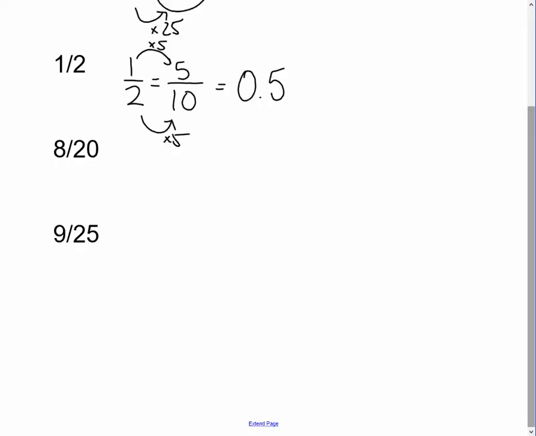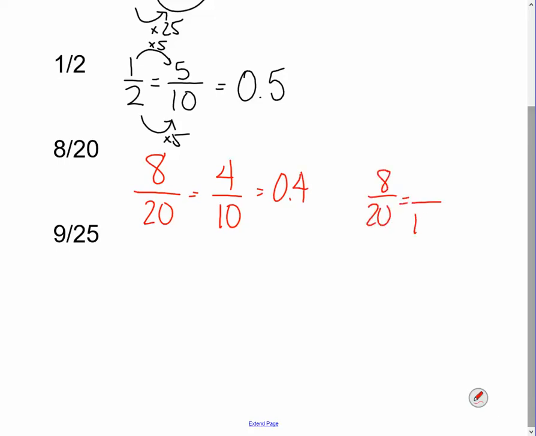but let me extend the page a little bit. 8 out of 20. Well, we could actually scale this down. We could make it 4 out of 10, right? Right, so we would write 4/10 like this, right? 0 and 4/10. We could also take 8/20, and we could scale it up to 100, another power of 10, right? And 20 times 5 is 100, and 8 times 5 is 40. So 40 out of 100 is 0 and 40 hundredths. But this last 0 on the end, you can chop that off, okay? That's optional. So these are mathematically equivalent.